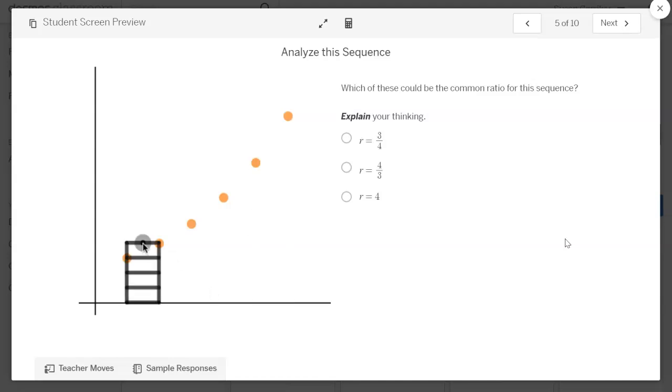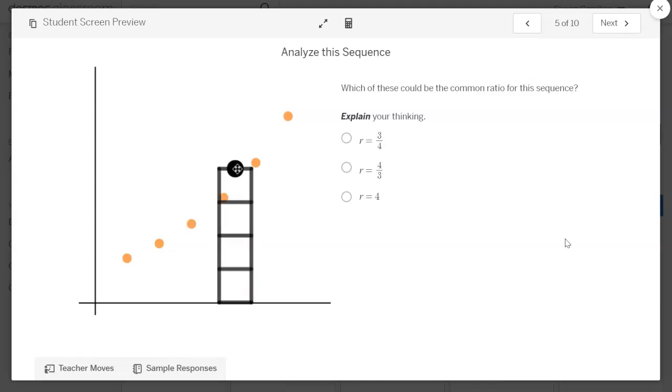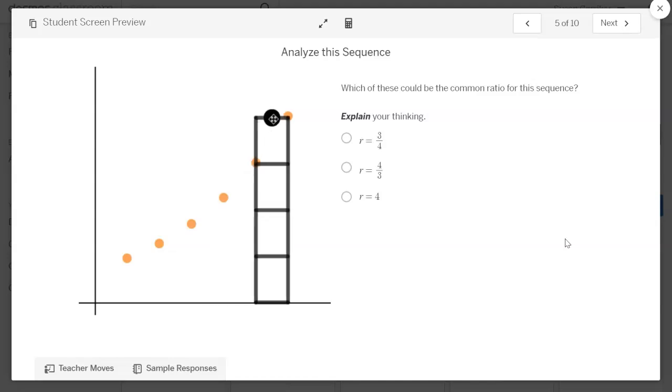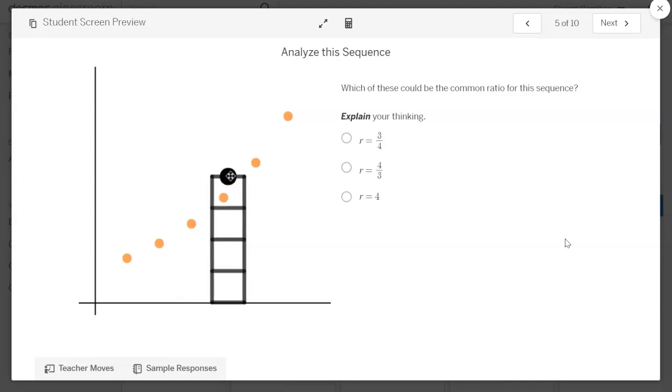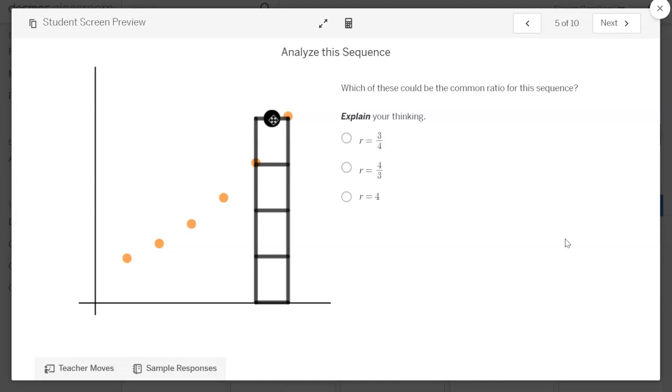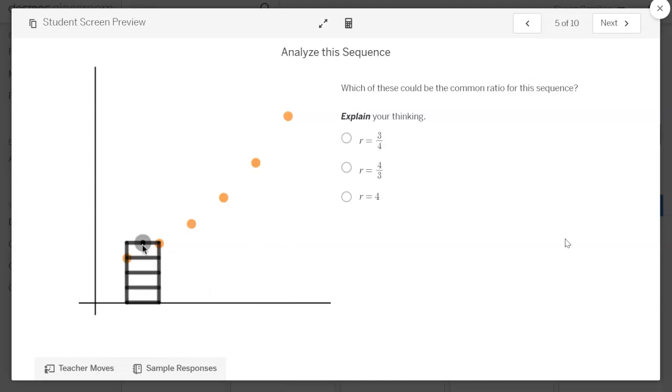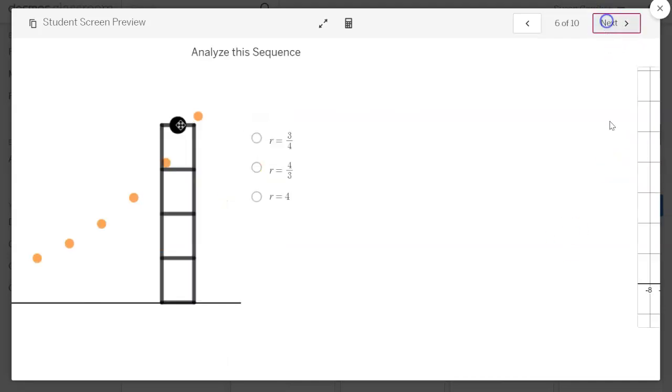The key is to go from the right side to the left side to see that common ratio. Because the right side's where it's going to end up. So the right side in this case is more than the left side. I'm not going to say any more than that because I do want the kids to think about this without watching this video and just picking an answer. But do read those teacher moves as sample responses. And let this one really sink in before you move forward. So I would probably pace your kids to pause here and let's make sure we get this. Because that is the heart of this lesson.